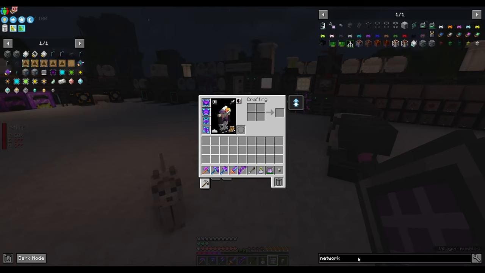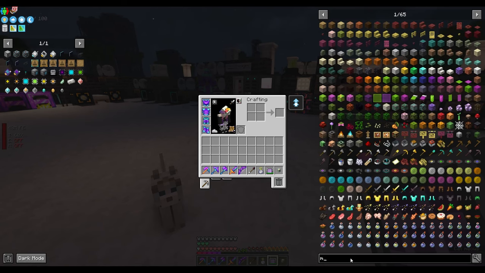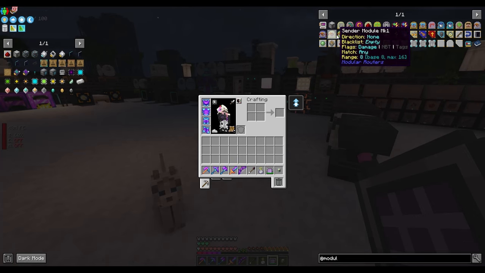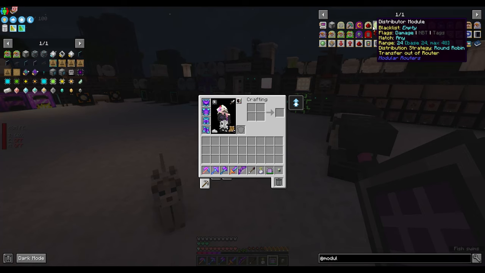And then we're going to do our modular router. And then we need to make the redstone augments. We need to make the MK. Is it MK3 or 2 that I have to make? I can't remember if it was the MK2 or the MK3 I have to make. I'm just going to put both on there just in case. I think it was the MK2. I think. Wait, no, not redstone. Augment detector module. This thing.